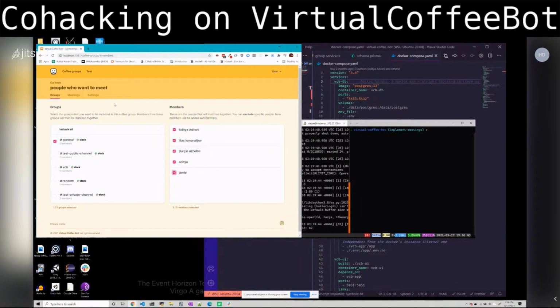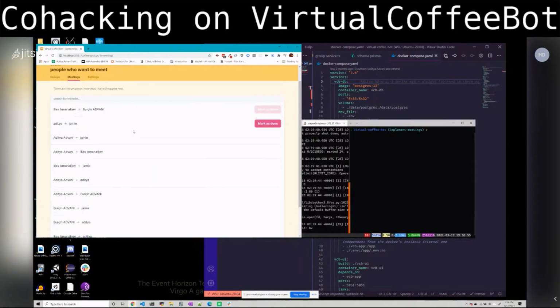Once you've selected who you want to have in your coffee pool, you can go to schedule meetings. And this here is a page where you can see every possible meeting combination. My task right now, currently in the backend, this list is being generated, but it's just a list.